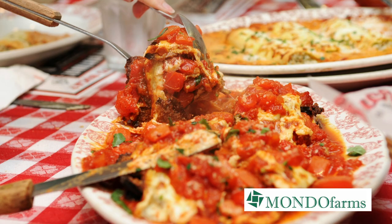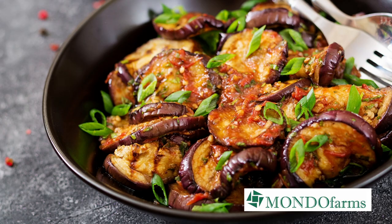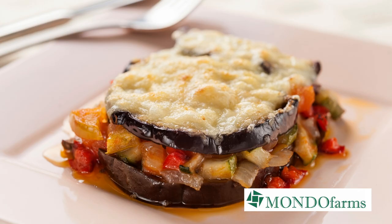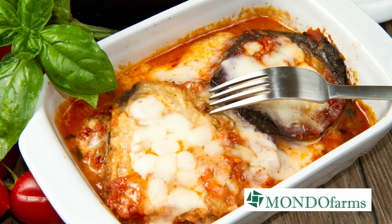Around the world, it's cooked in so many different ways. Think about it. You can do that with this. You can boil it, you can pan fry it, you can deep fry it, barbecue it, you can roast it. Oh my God, you can curry it, and of course you can pickle it. One of my favorite eggplant recipes is something that I always describe as aubergine parmesan.